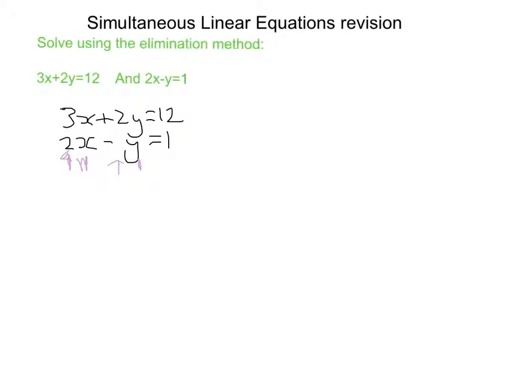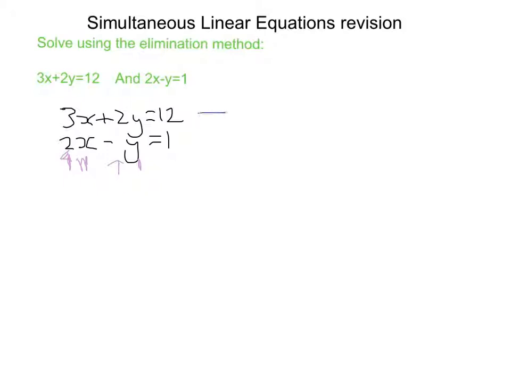the same. So if I were to make the x coefficients the same, we could have multiplied the first equation by 2, which would then make that 6x, and we could have multiplied the second equation by 3, which would then make that also 6x. But if I can then compare the y ones separately to that, I could just multiply the second equation by 2 without changing the first one, and that would also meet our ends. So that's what we're going to do.